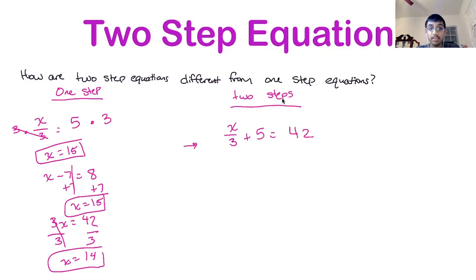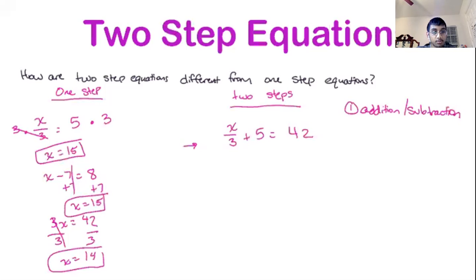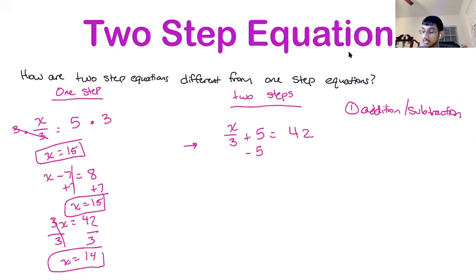Whenever we have an equation like this, the first thing we do is try to isolate the variable. To isolate the variable, before we can do anything else, we have to subtract everything we can from one side before we do any other operations. So we do either addition or subtraction, right? That is just a rule you have to memorize. Whenever you see these kinds of equations, you look for addition or subtraction. So we could subtract the 5, because the 5 is just sitting there with a plus sign. So we do the opposite of the plus sign, which is a minus sign. So we take out the 5 on both sides because that's the rule.